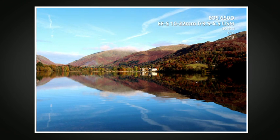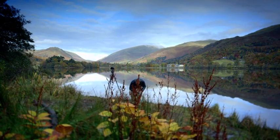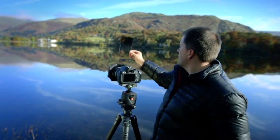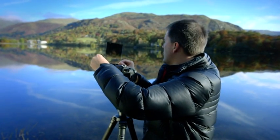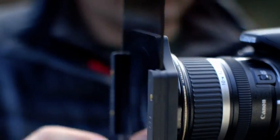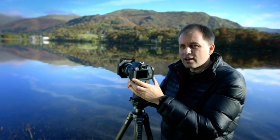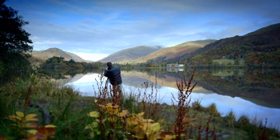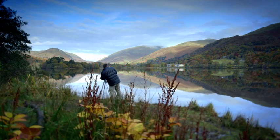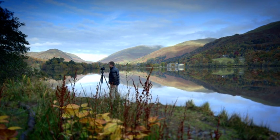We've got a bit of a problem with light levels between the sky and the water itself - the water is almost absorbing some of the light reflecting off it. So I'm going to use a 0.6 soft-step neutral density filter. This is going to drop the light levels down enough so that the water and the mountain scene behind will balance up perfectly. At f16 I've got a shutter speed of 1/25th of a second to reduce any possibility of rippling within the reflections. Final compositional check, press the button, two-second timer, and there we have it.